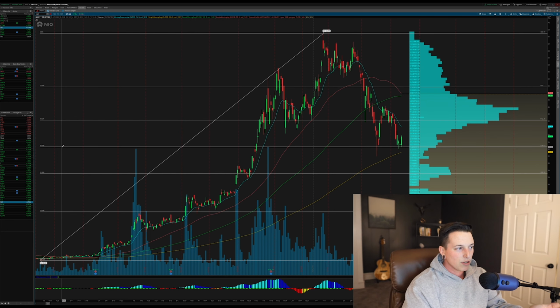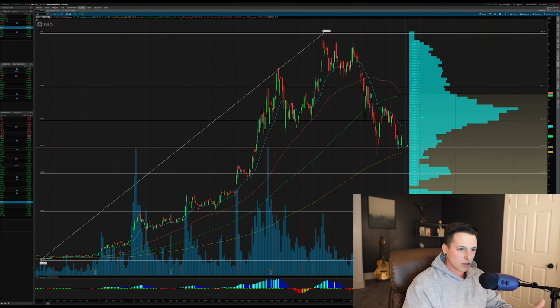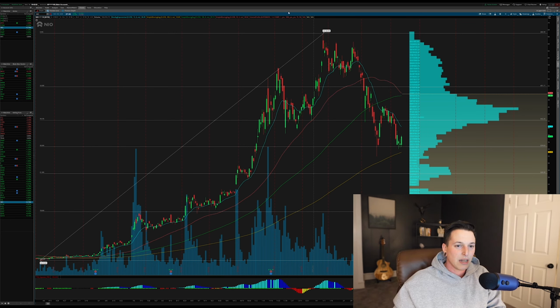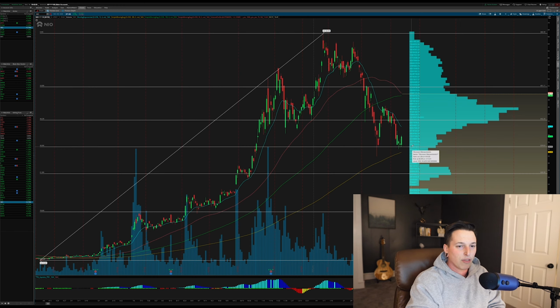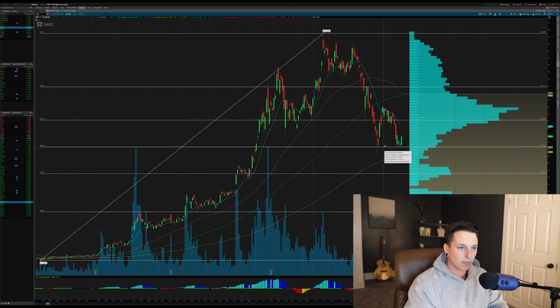So you can see that usually your strongest is going to be your 50% Fibonacci level, which we have double bottomed on most recently, and that 50% Fibonacci line also perfectly lines up with this 200-day SMA. So taking a look at NEO, I have a pretty high conviction that we would be holding this support of $34.50. And if you're a part of my private academy, you know that all last week and this week, I've been saying that we're going to bounce at 34. And of course, we could have fallen below 34 and started to make our way down to 27. But overall, there's high conviction that a stock will bounce at that 50% Fibonacci.